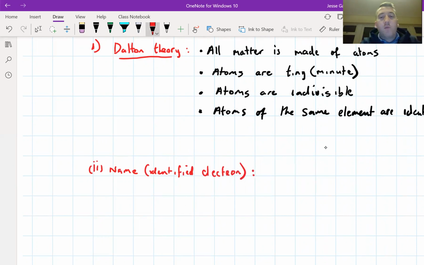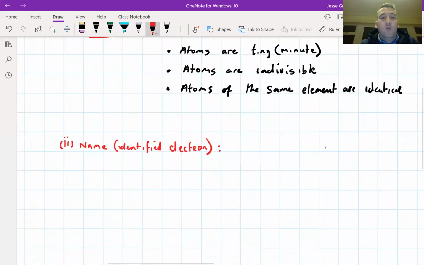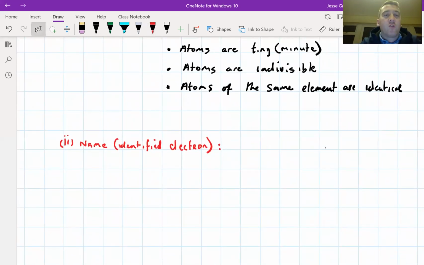Okay, all right, so pause the video and write down, who do you think identified the electron? All right, so if I remember correctly, and I'm hoping that I'm going to get this right, the guy who identified the electron was J.J. Thomson. Hopefully you wrote J.J. Thomson. If you didn't and you're changing it now, make sure you use a different color. Again, we're going to correct that later.